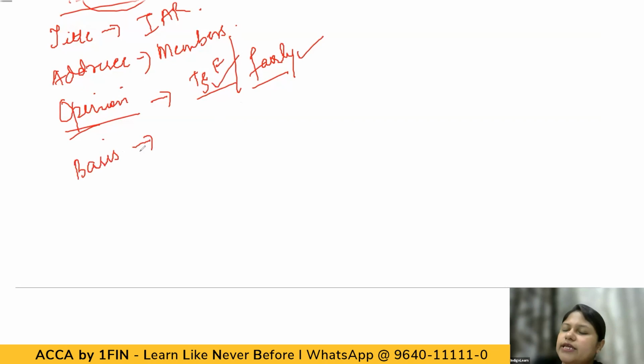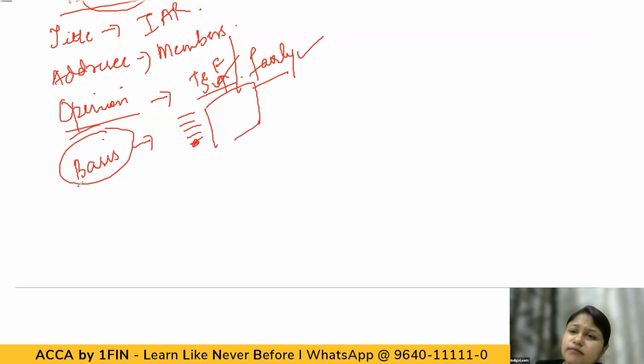In basis for opinion, you are going to give why we have given a true and fair view. So we tell that we have done the audit of so and so financial statements. Basically in the basis you talk about that we have complied with all the International Standards on Auditing. We have followed all the ethical conduct. We have fulfilled all our responsibilities, and we have sufficient appropriate audit evidence to support a conclusion. So you are going to write 4 pointers, based on which you will tell, yeah, we have given this particular opinion.